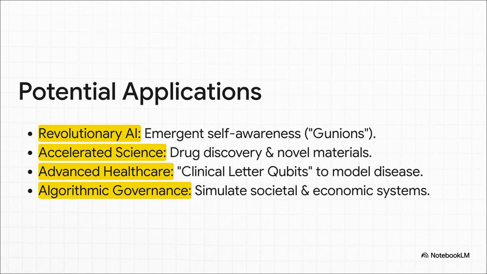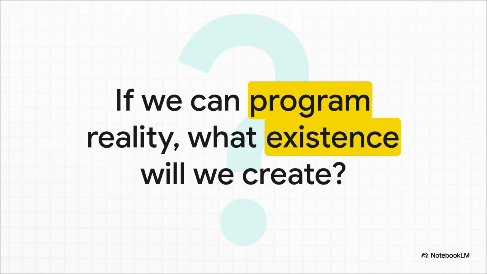Or think about science. You could simulate complex molecules perfectly, designing new drugs or materials from the ground up in a virtual lab. You could use clinical letter qubits to model diseases and test therapies. You could even go bigger and model entire economies or societies to test new policies before they ever impact a single person. And that brings us to the final, really profound takeaway.